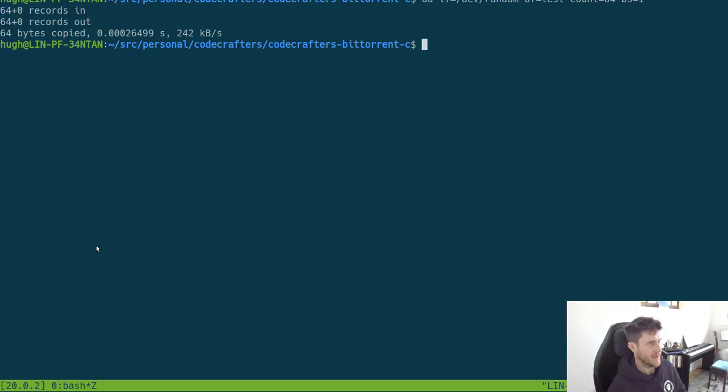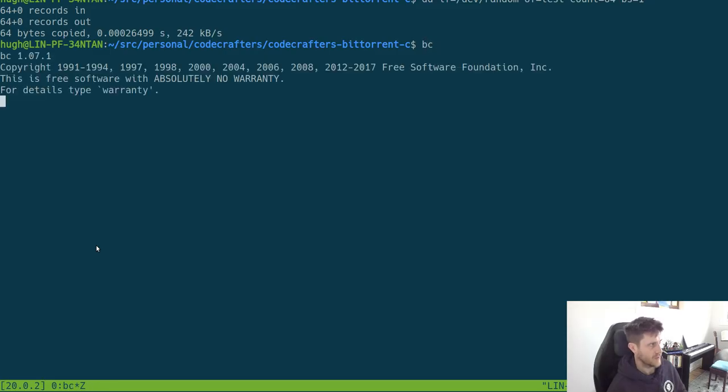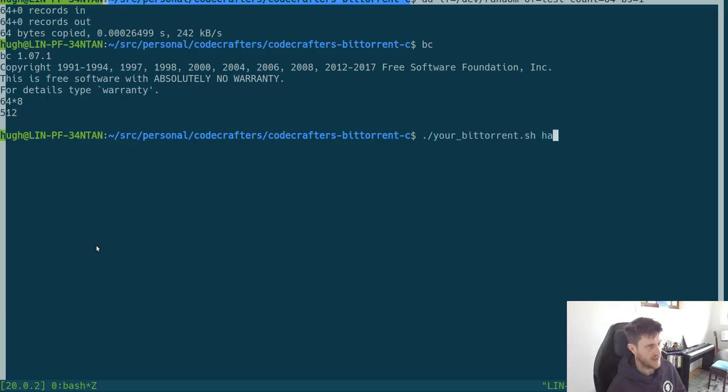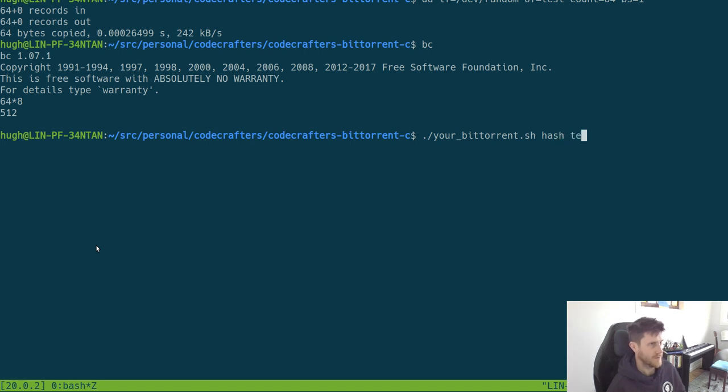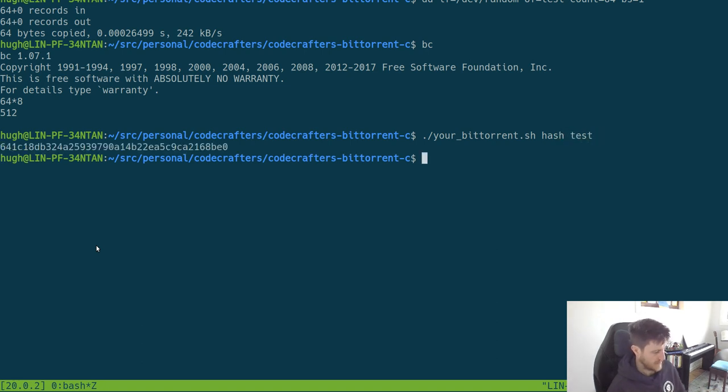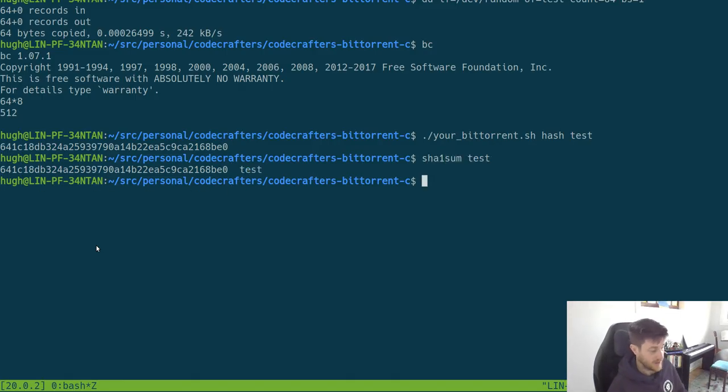So we have 64 bytes, and if we do a quick test, 64 times 8 is 512 bits, and that is the size of the block of SHA1. So if we go that and then hash, don't have auto completion, probably don't need it. If we do that, it is that. I don't know if it's meant to be that. I'll find out. It is meant to be that. And we can also truncate test.